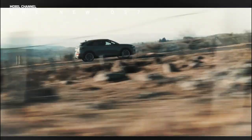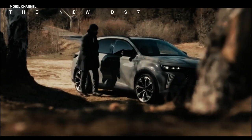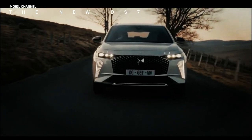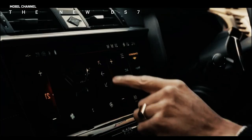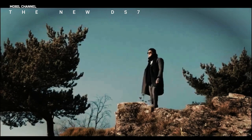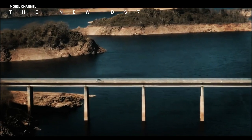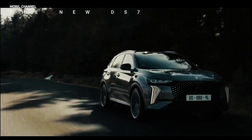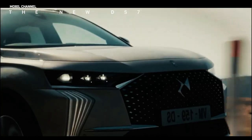Technology at the heart of the whole new DS7 offering. The infotainment system is one of the biggest changes for new DS7 with the inclusion of DS Iris system. This new solution introduces a totally reworked interface that is completely configurable, reactive and seamless and supported by natural voice recognition.